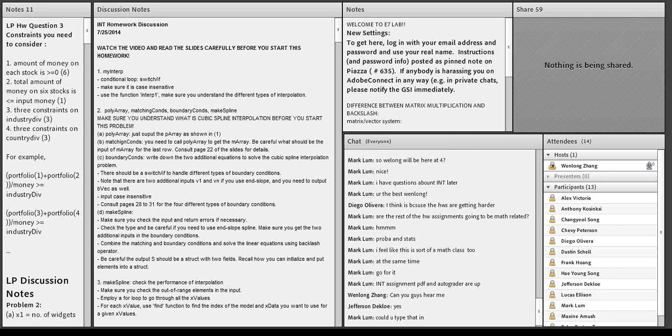Once you make sure you understand that, what you really need to do is write down this B array and B vector, to be added to the M array and M vector you wrote in part B. I think the natural boundary condition, periodic boundary condition, and not-a-knot boundary condition are fairly simple.